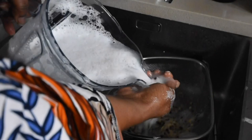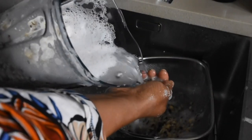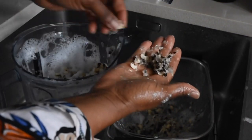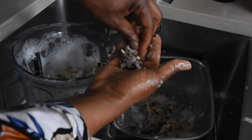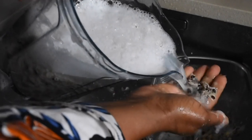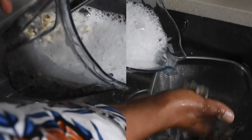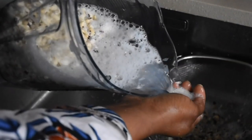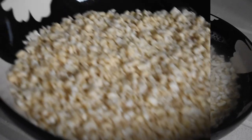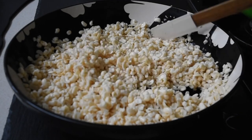All I do is add a bit more water and the skins will settle at the top, then strain it. I repeat the process until I have a lot less skins. You'll find a few pieces left in there and you can hand-pick those — and you're good to go. After separating the peels from the beans, you end up with your peeled beans.